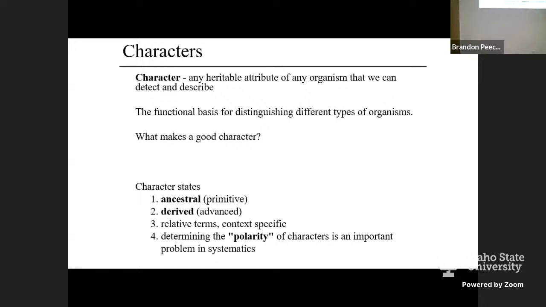Now, you want it to be heritable, right? You want it to be something that evolution works with. It's how we can tell different things apart. So this was another thing on your worksheet. Can you talk in your bigger groups of 7, what would make a really good character? Something that is valuable for us to determine the relationships of organisms. What features might define a good character?